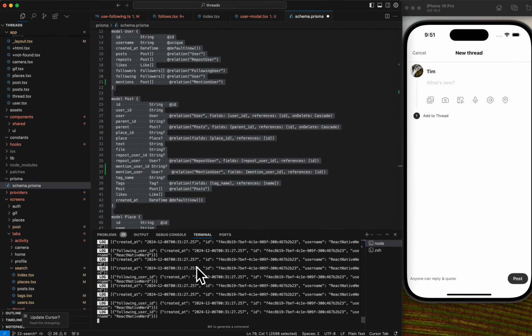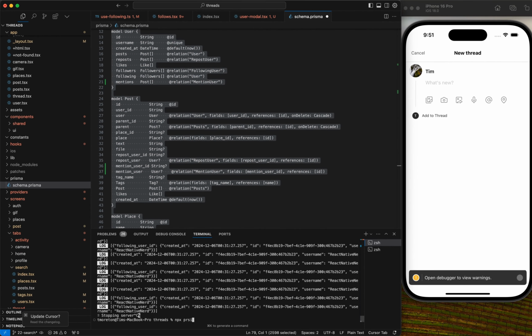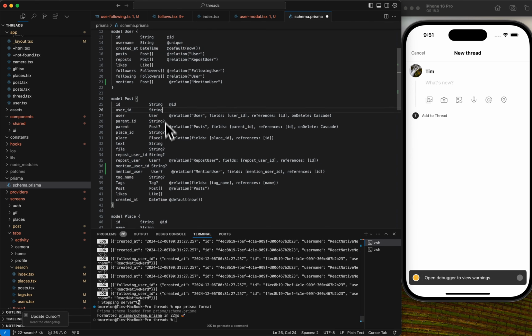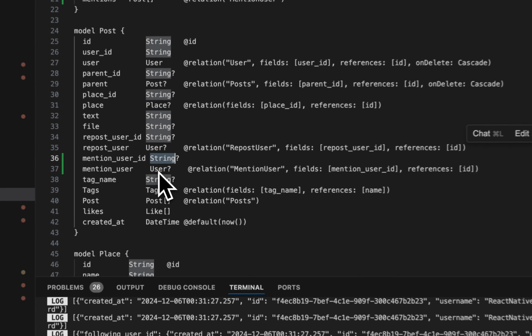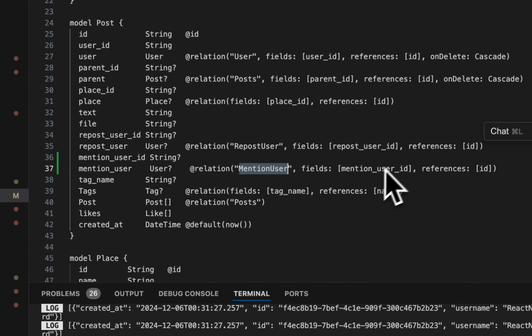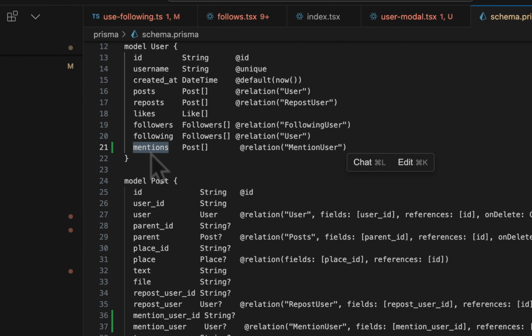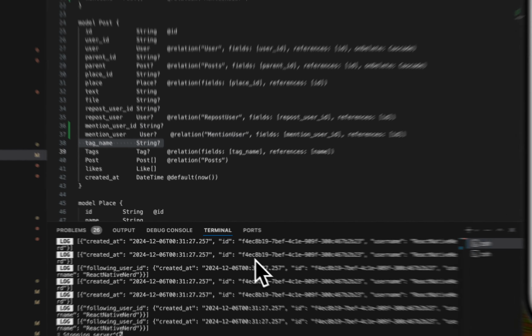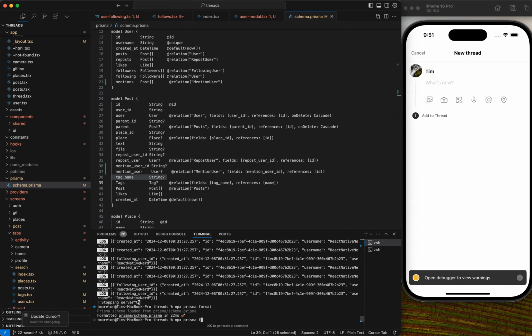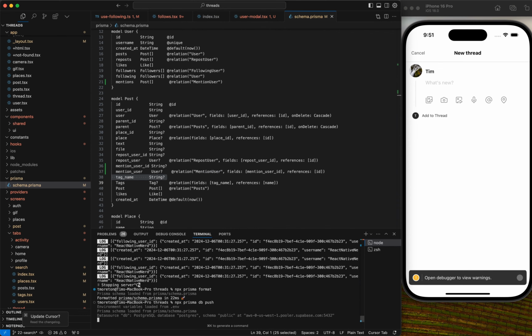Okay, let's do npx prisma format. See if we get any errors. Nope. Okay. Remember, it's optional. Yes, okay, it's optional. We got our association between mention user on mention user ID, and then we have to add this mentions. Yeah, because this user could have multiple mentions, which is a post and is associated with the mention user. Okay, perfect. npx prisma db push.